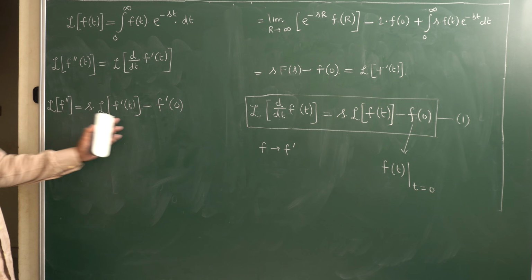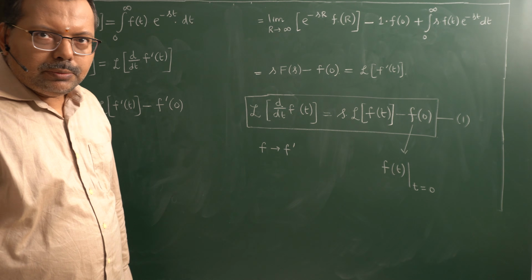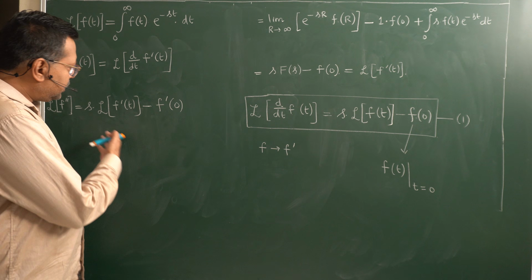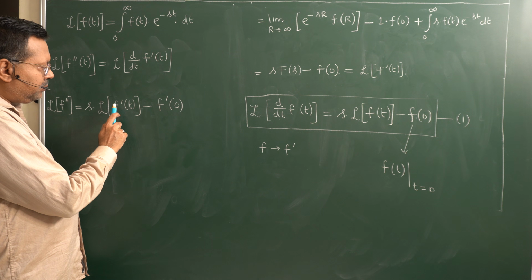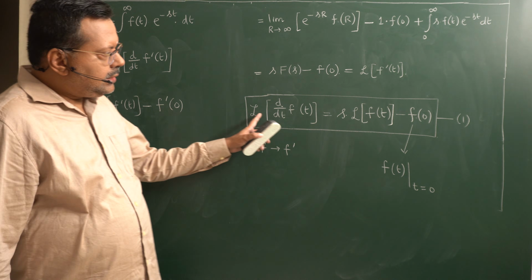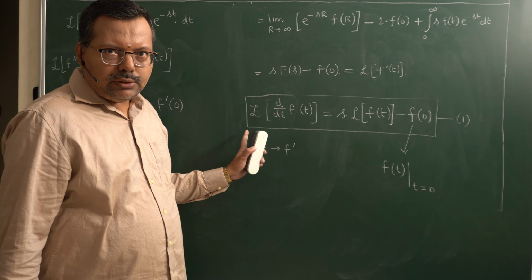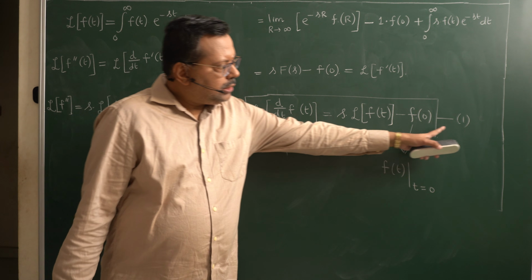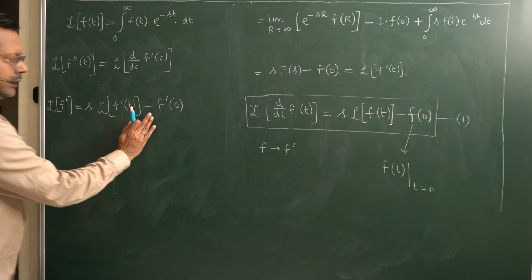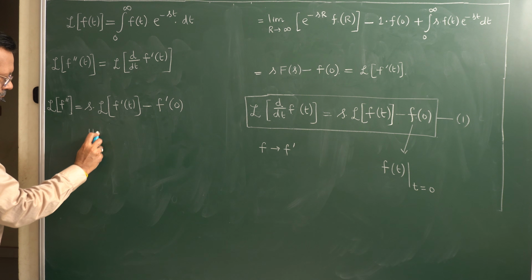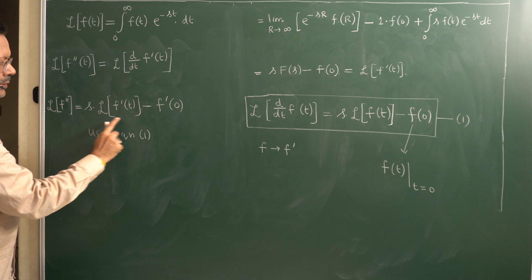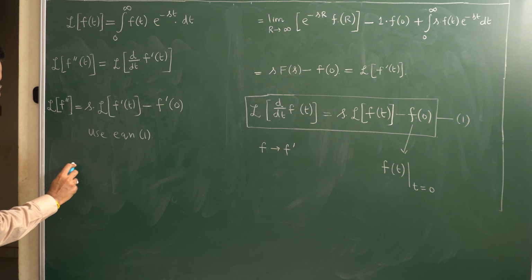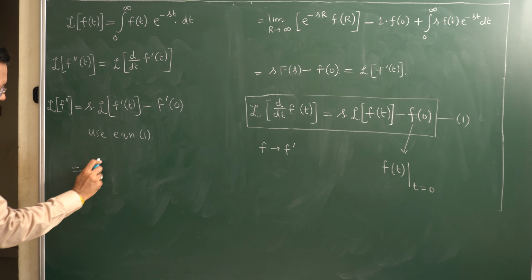So I got the expression for the double prime, but however let us simplify. This is not simplified still. Why it is not simplified is that the Laplace transform of f single prime is already here. So this we have to use once again. So again you use equation number 1 here. Let me therefore write down, use equation 1 once again, in this place. Then I will be getting like this, s multiplied by the whole right hand side.